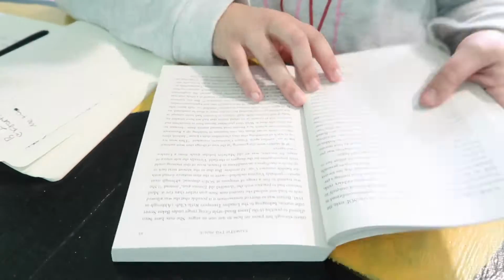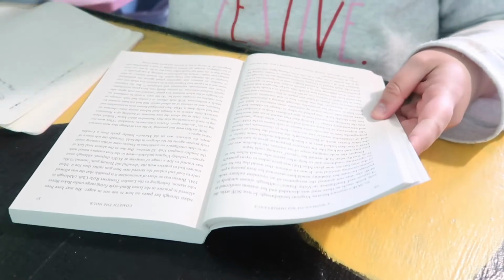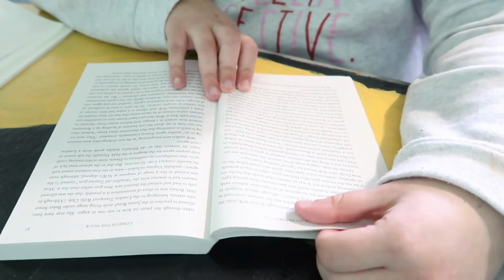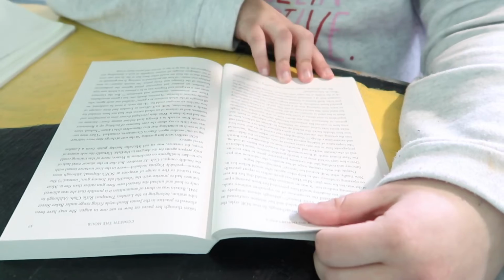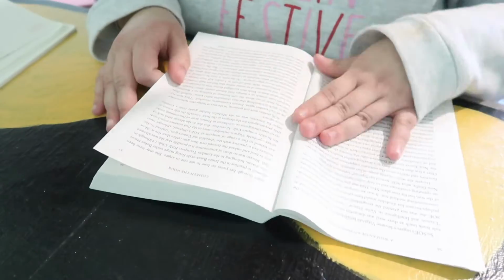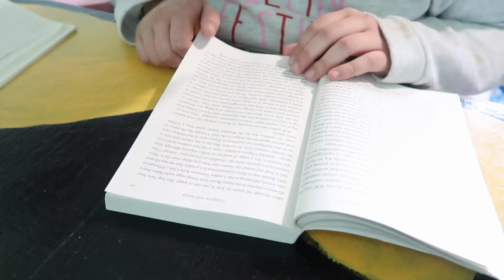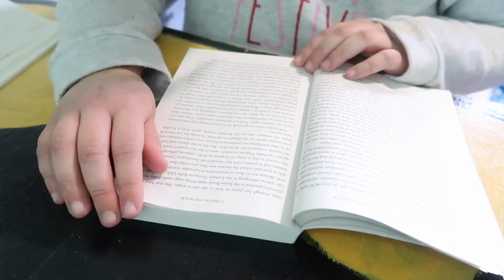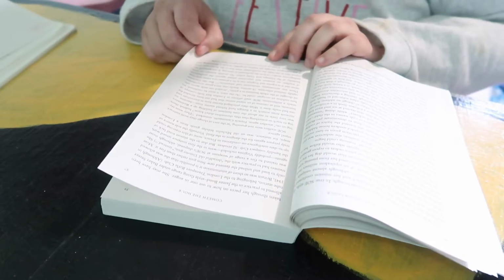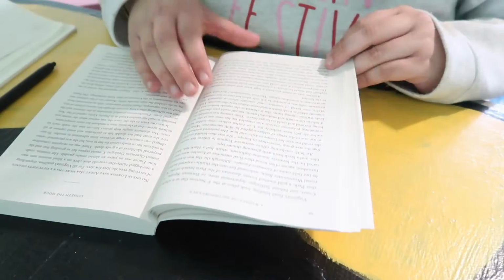Maybe a fictional book here and there that I read once or twice a year, I might keep looking relatively nice, but if it is a research book, it is written and it is dog-eared, it is torn. And if it's a book I've read several times that I own, it is written in, it is dog-eared, it is torn. Do not treat your books like they are precious, priceless objects. They are tools. Use them as tools. Treat them like tools. And if you really care that much, get ebooks.